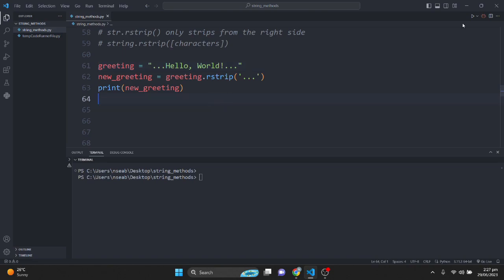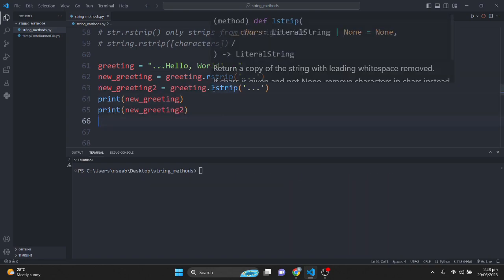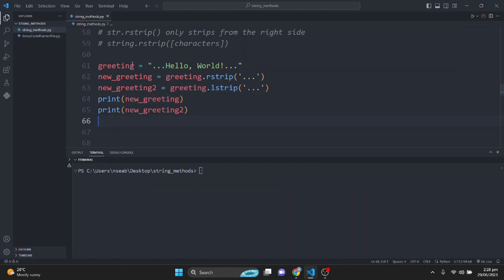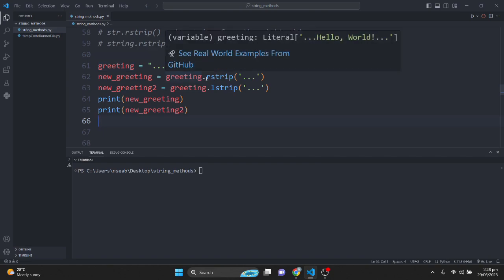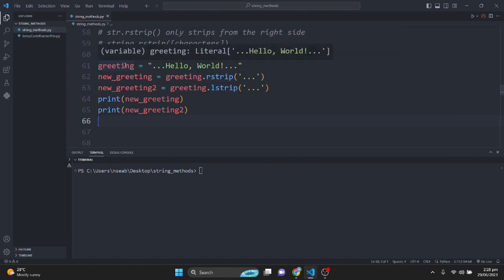And let's run this code. Notice that on using rstrip, we have the three dots gone. We're only left with the three dots before the string. If we call lstrip on greeting and we call rstrip on greeting, let's see what is going to happen when we run this code.